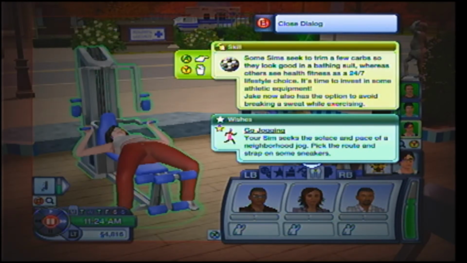Some Sims seek to trim a few carbs so they look good in a bathing suit, whereas others see health and fitness as a 24/7 lifestyle choice. It's time to invest in some athletic equipment. Jake now has the option to avoid breaking a sweat while exercising.